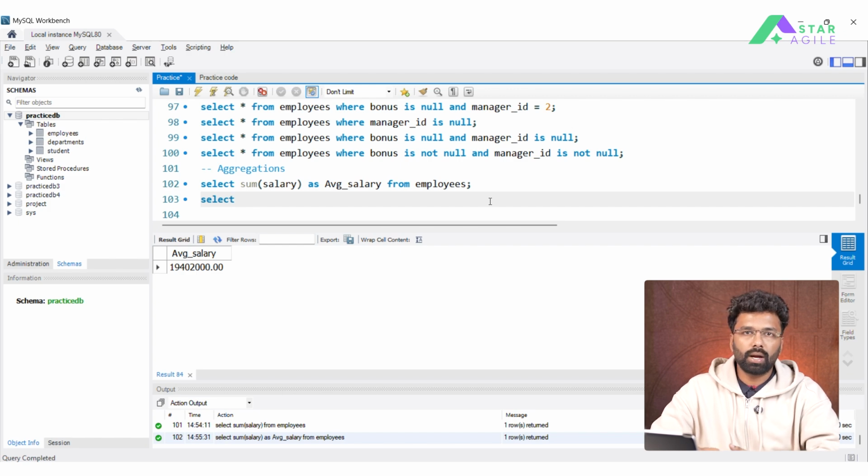Sum, min, max, average, standard deviation, any of these aggregations will work on numerical data.